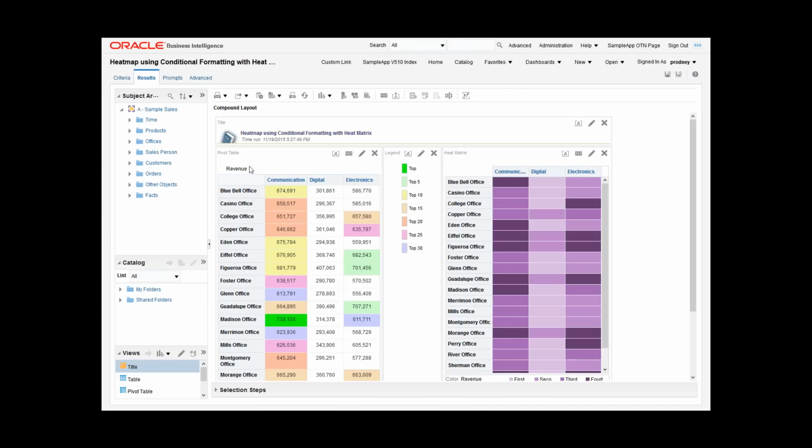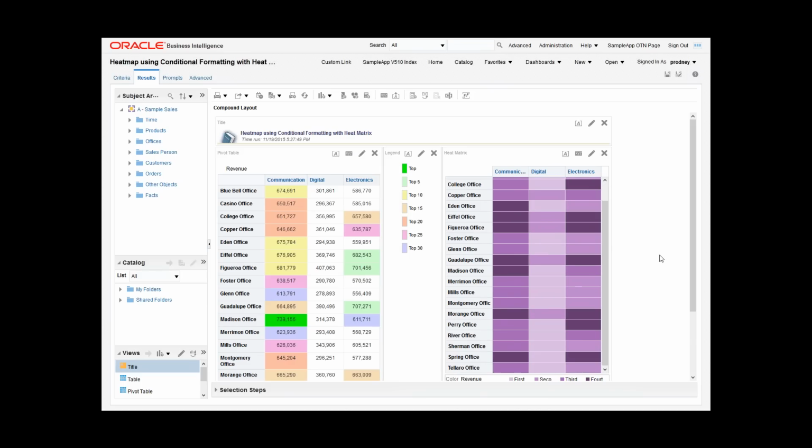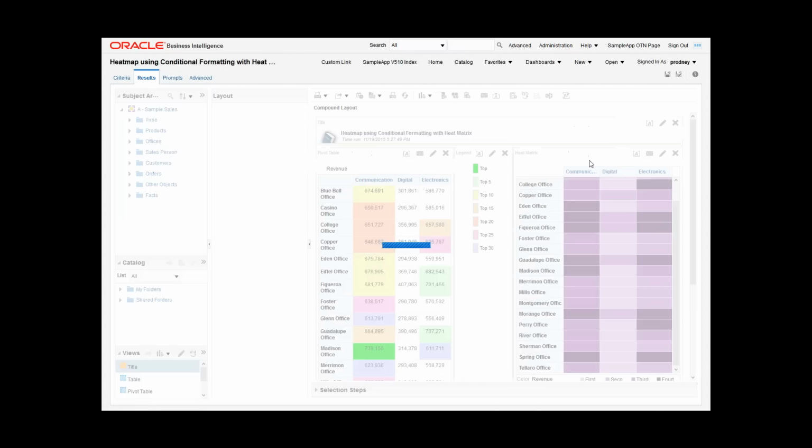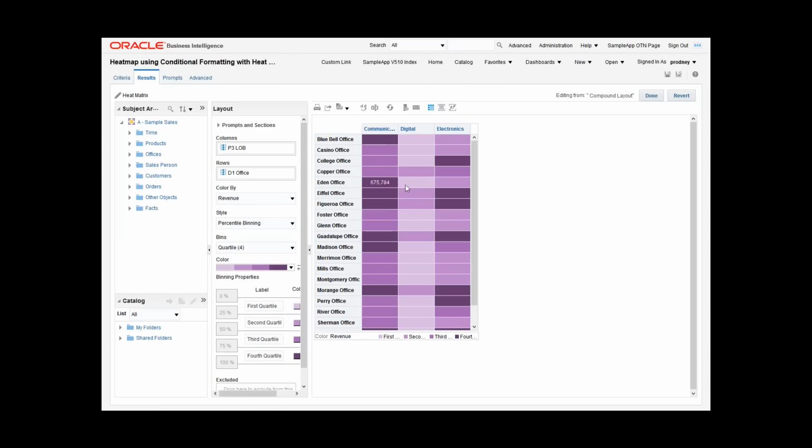So I've gone ahead and edited this to include the original pivot table and then this new heat matrix view type. And I've got this configured so that the numbers don't show up until you hover over. Indeed, that's the default configuration of this. In this case, you can see this is the first quartile, second quartile, third, and fourth quartile. Indeed, if I go ahead and edit this view, you can see a lot of this doesn't change. By the way, with these new visualizations, the layout panel, instead of taking up the upper area, is often off to the left now, and it gives you a little more screen real estate to work with.